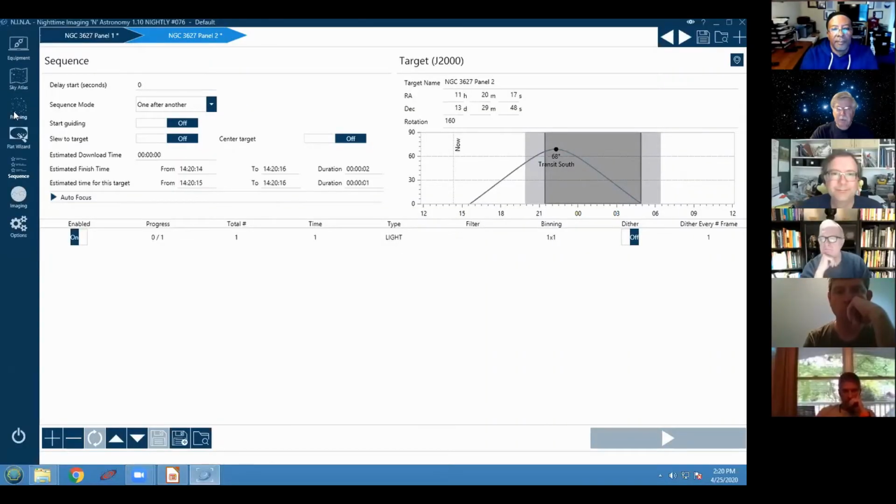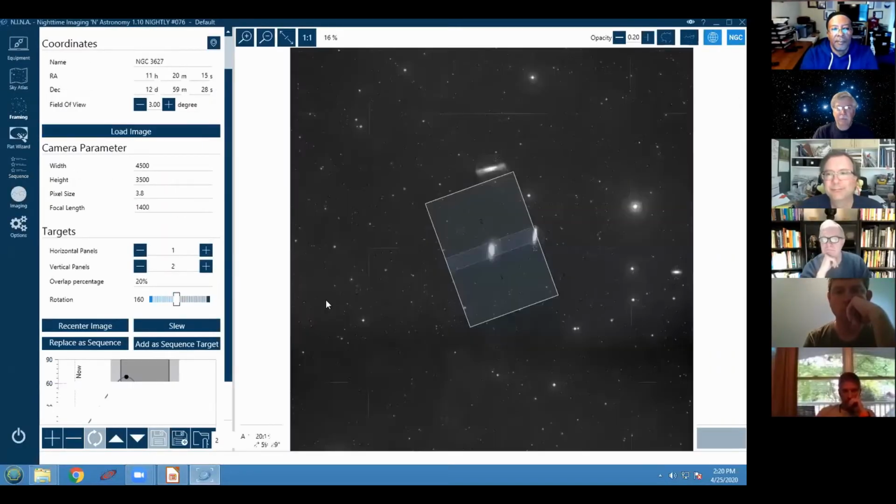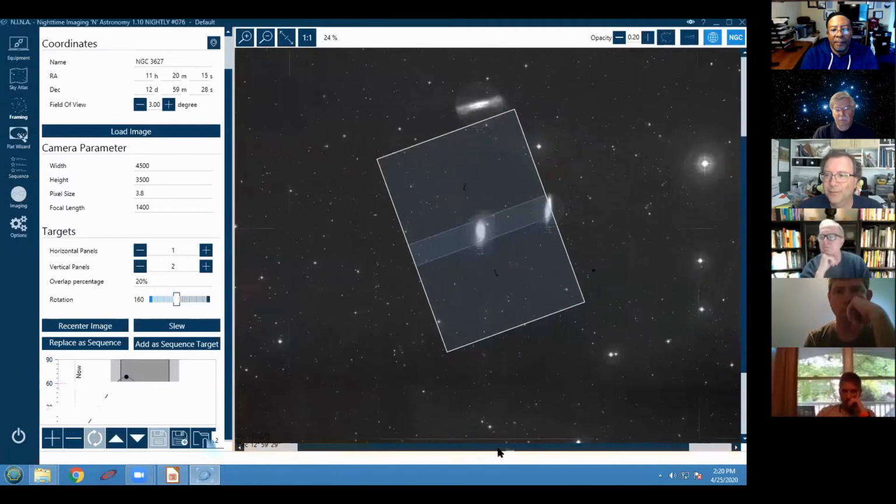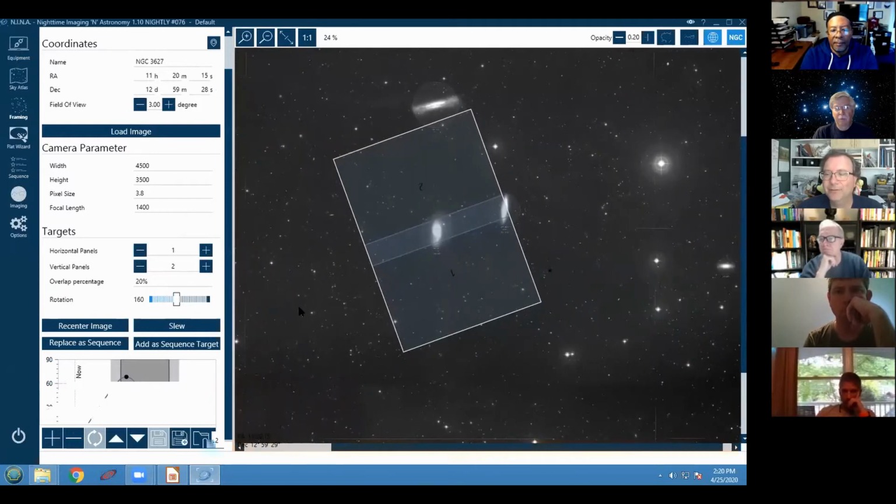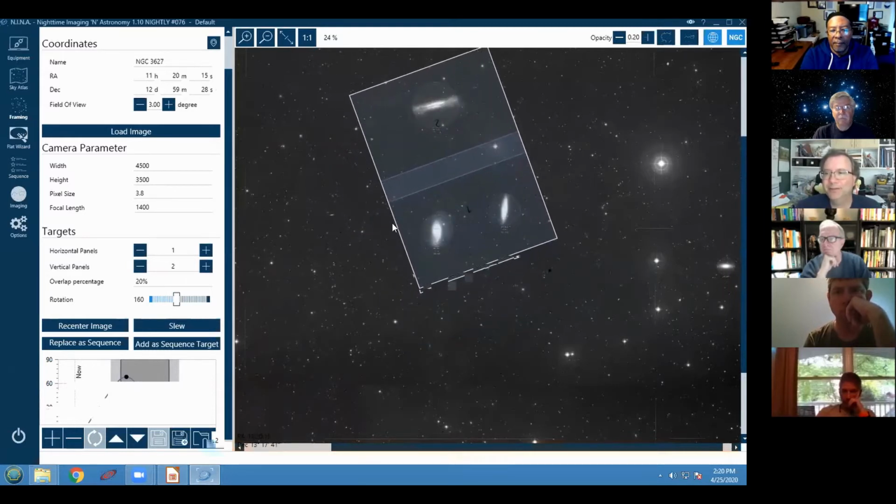As far as I can tell, you can't drag the background, right? Okay. You have to use the scroll bars. I could be wrong. I've only used this for about the amount of time I showed it to you. Because I use Aladin to plan all this, but this works just as well.